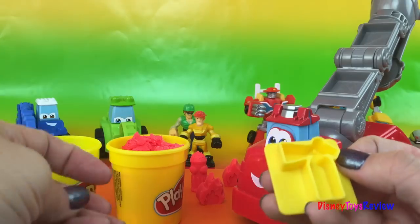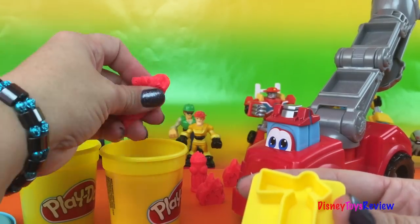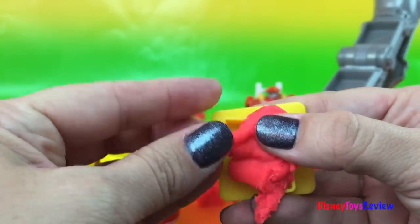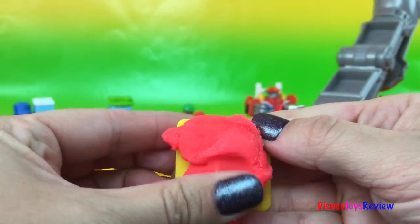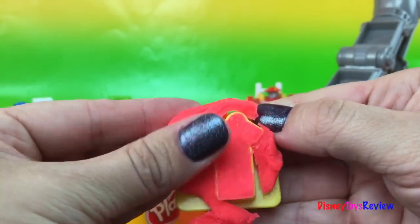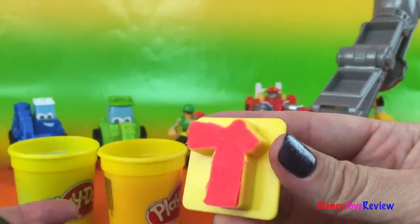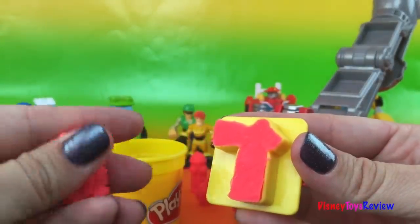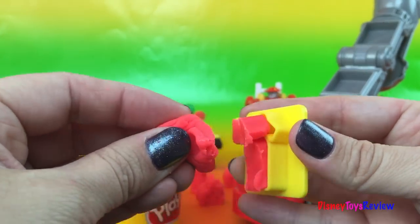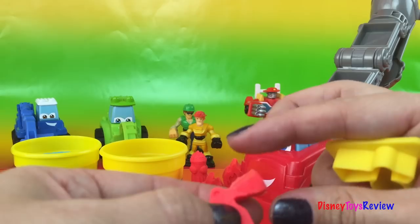What else did they have here? I think this is a fire extinguisher — let's find out. We're going to take our Play-Doh just like the other ones and smoosh it inside. I kind of like these because they are really easy. You don't have to pull off all the extra pieces when you take them out. And this one's actually starting to come out — it's good to do it this way so it doesn't get stuck. Yeah, that looks like a fire extinguisher!